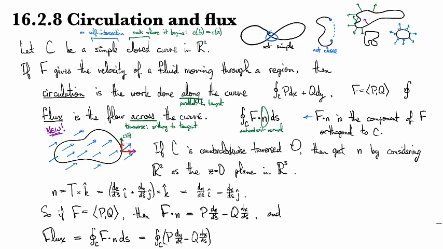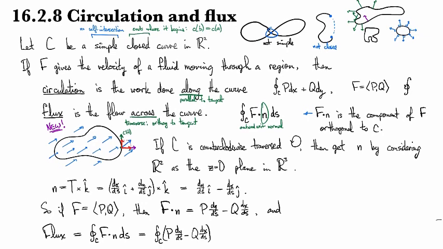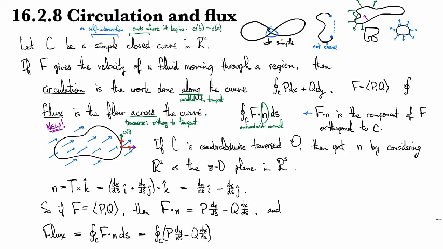The ds in the denominator, remember, that's from normalizing, so that the tangent vector is a unit tangent vector. And just like it did before, we see that it cancels with the ds on the outside. So we end up with the flux integral just being P dy minus Q dx. So that's cute. That's the one that we will keep in mind when doing calculations.